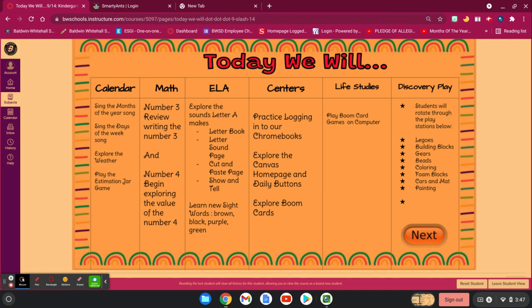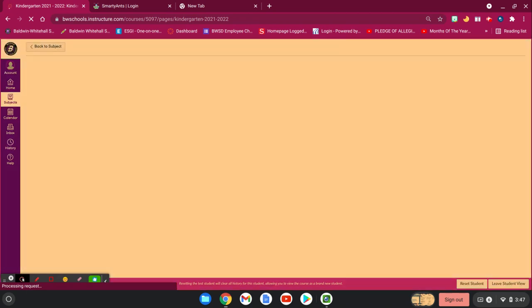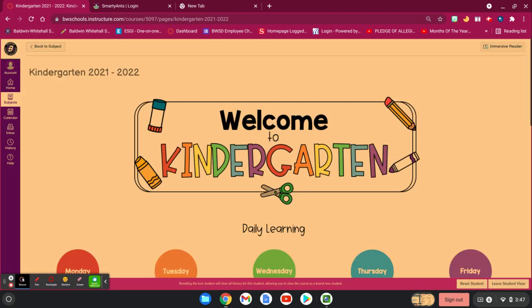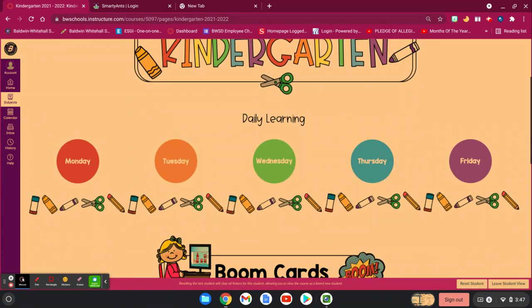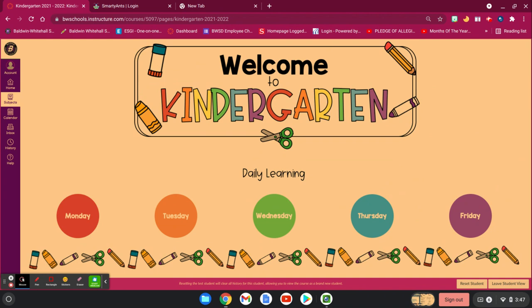You would also need to know how to log in and see live instruction if your child was at home. Right now, you don't need to know how to log in live, but I'm going to show you that you can log in to see live instruction if your child would be in a remote situation.